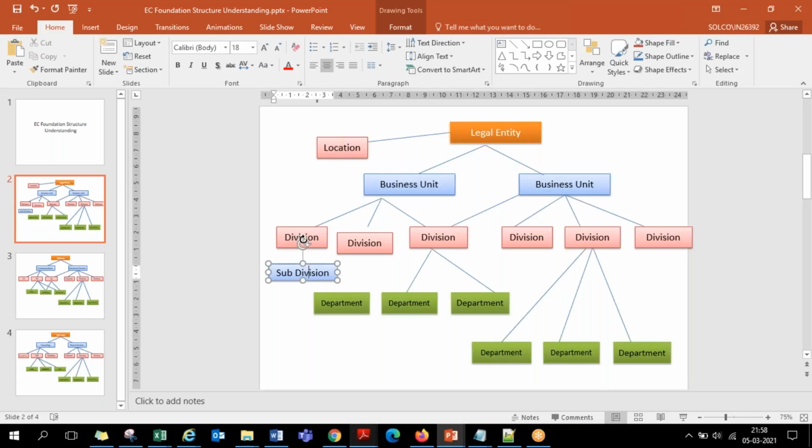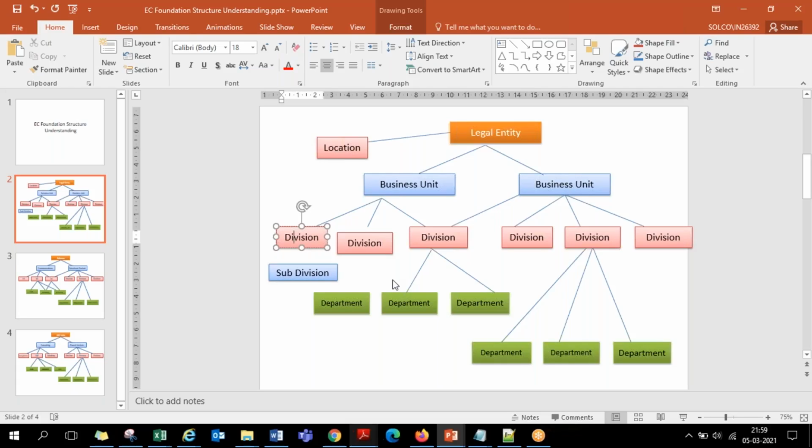In that case, between division and subdivision, if you are required to establish an association, where should we go, guys? At the division and subdivision level, if I am required to have an association, where should I go to establish it? To which object should I go? Tell me which object, not the screen. Which object should I define the association at? Division or subdivision?